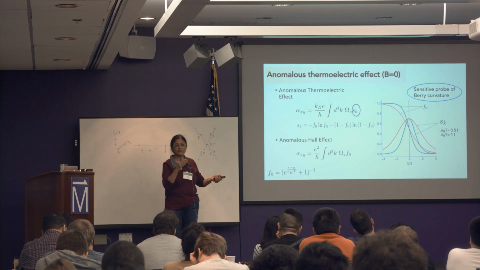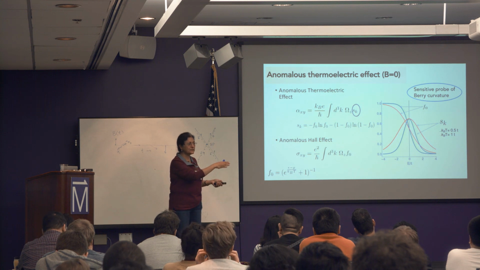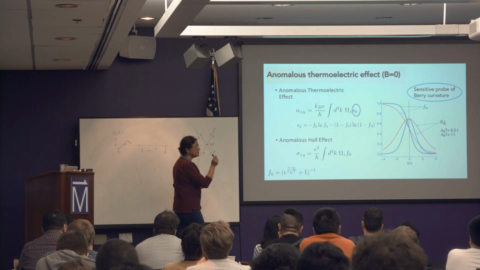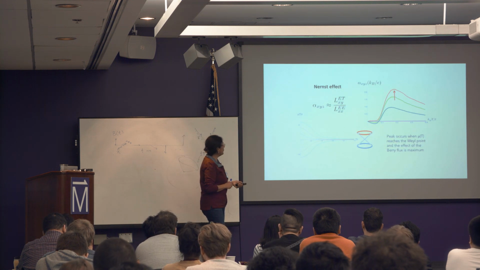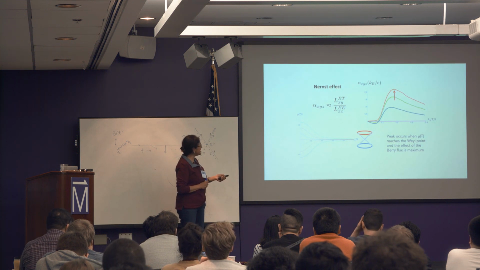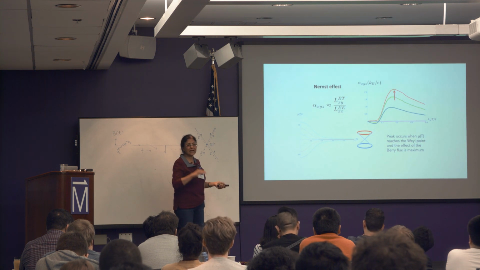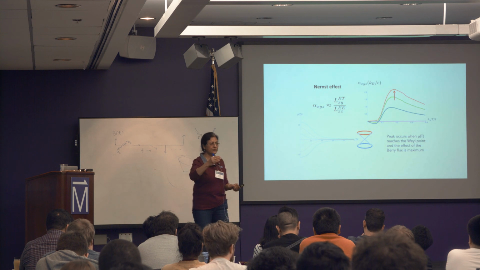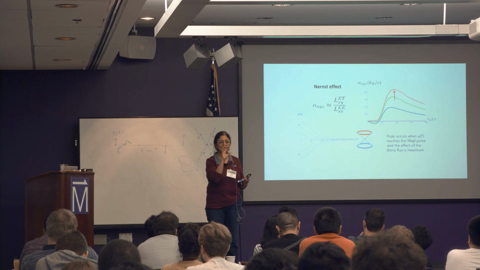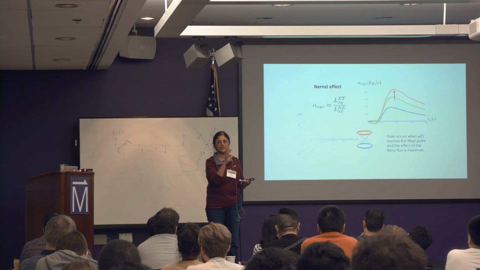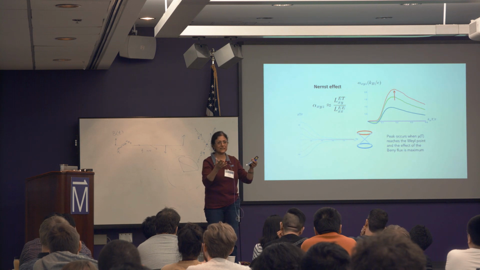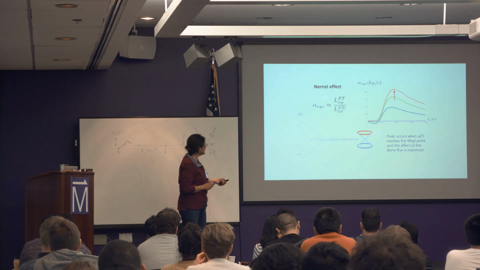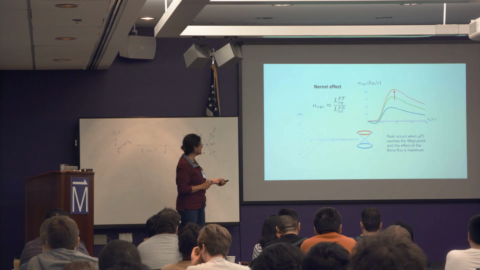So these are the ways you can go after certain response functions which may be more sensitive to the topological defects or the topological features. So one of the things we found is that in general, when you have this Weyl point, the chemical potential is not necessarily at the Weyl point, right? We saw that the Weyl point had the strongest Berry curvature because that's where the monopole was sitting. Everywhere else, also it picks up some phase, but it's much less. So most materials will turn out to have a chemical potential somewhere up in the band.